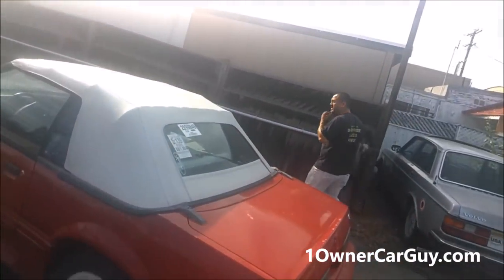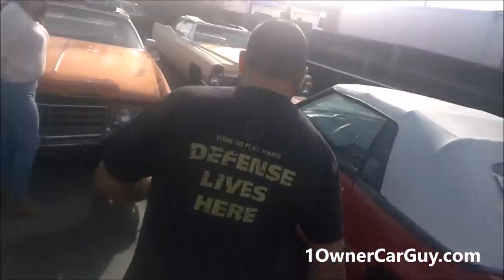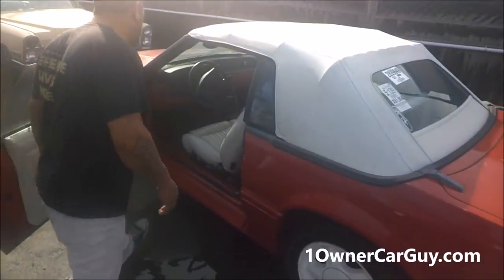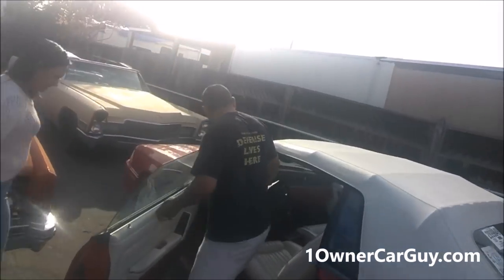It's got 60,000 miles. You're kidding. Open the door. Yeah, that's what I love, the white pony wheels and white interior with the red. It's just so pretty. Oh, and it's an automatic. So, you know, a lot of people dog the automatics. Not everybody needs a 5-speed. Not everybody wants a 5-speed. Honestly, in town, I don't, and on the highways and stuff, it's fun, but. So clean, man. Isn't it?